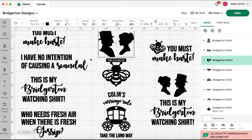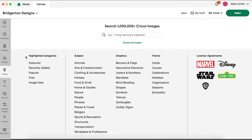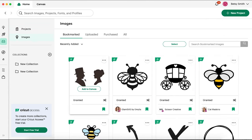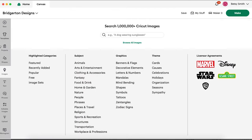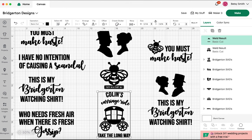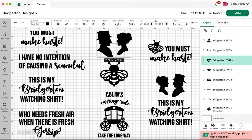The carriage, the bumblebee, and the silhouettes are all images that I pulled from the design library here in Cricut Access. So these are not my files — you can go in and grab them, make your own shirt, do whatever you like with them, make a banner. I have simply added them to my canvas for this specific project, but I don't own them. They are in the Cricut Access library and are available to everyone, which is fabulous.